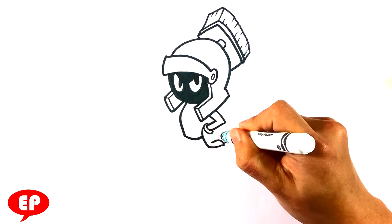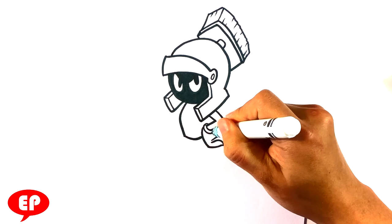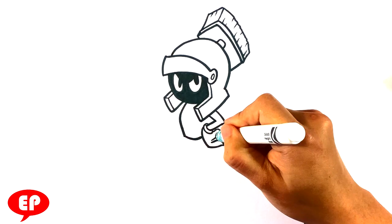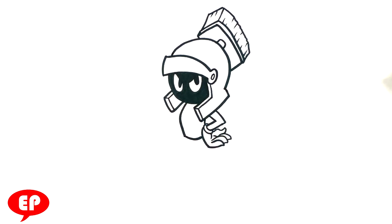And we're gonna draw each finger, kind of like sausages. And his thumb. He has 4 fingers. Keep that in mind. Sometimes he has 5. It just depends. But I'm going to draw him with 4. And then a line in here for the outside of his body. That little line connecting that to make sure you see his outer body.